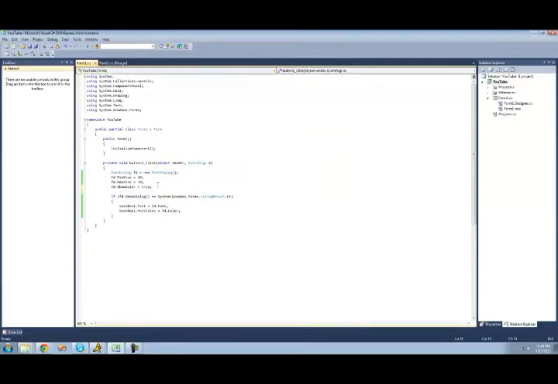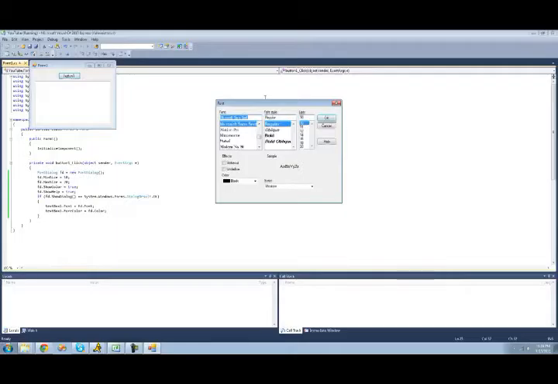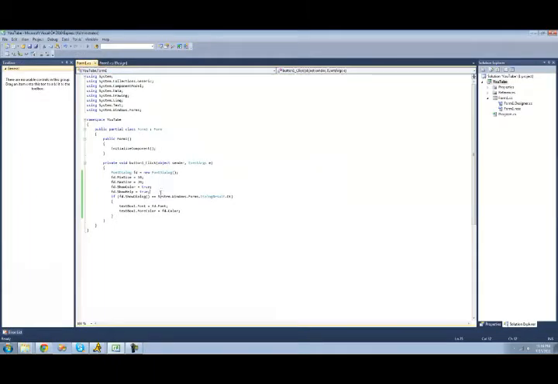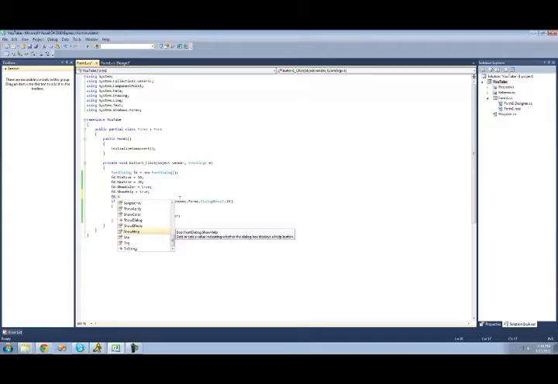You can also choose if you want there to be a help button, so we can do ShowHelp. And if you set that equal to true, there will now be a help button on your font dialog. You can see this help button. But currently when we click it, nothing happens. And just like in the color dialog tutorial, you're going to have to create a new event handler for that: HelpRequest plus equals, and to create the event handler, just double tap tab.